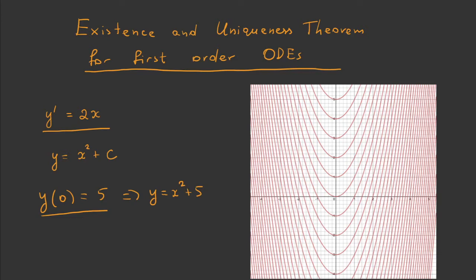Now, at this point, you might be thinking, well, that's probably the case for any initial value problem. If you start with the first-order ordinary differential equation, you find the general solution, which is a one-parameter family of curves or formulas that contain one arbitrary constant c. Then you plug in the initial condition that allows you to determine the value of the constant c, which will be unique, and here you go, you'll find a unique solution. This turns out not to be the case all the time. And on the next slide, we will see an example of this.